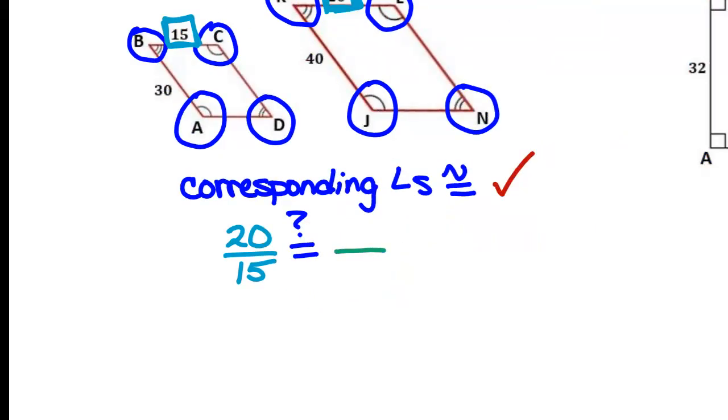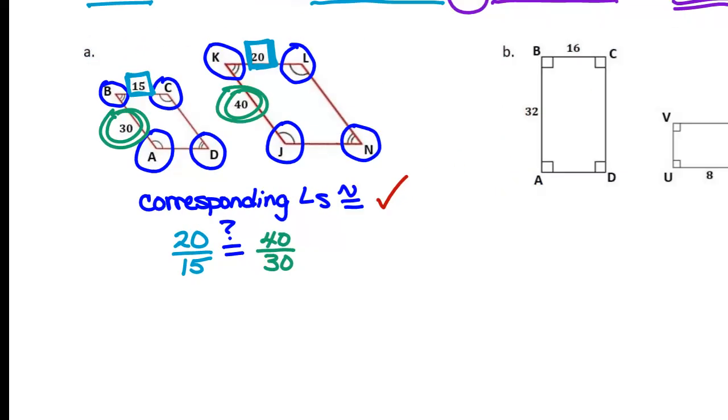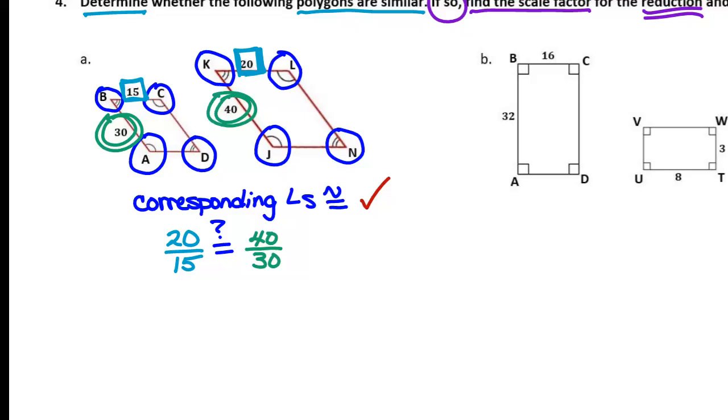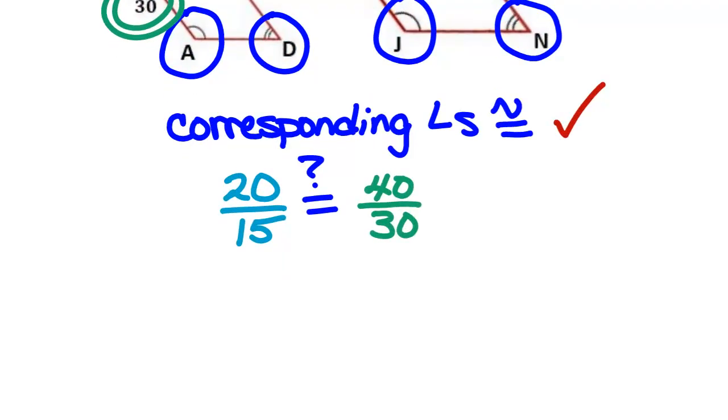I have to write another proportion for the other pair of corresponding sides. What will that fraction look like? 40 over 30. If I knew about a third set of sides, I would have to write a third proportion, because these fractions all have to be equal. If I knew about all 4 sides, I would have to write 4 fractions and make sure that they all come out the same. The easiest way for me to tell if these 2 fractions come out to be the same thing is for me to pop it in my calculator and see what the decimals are.